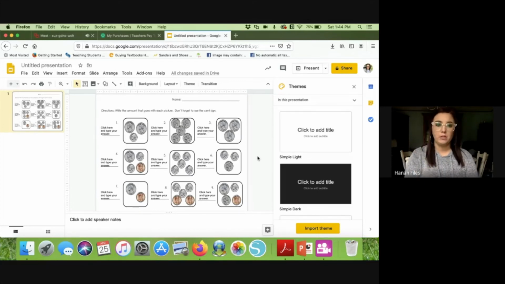Whenever you have this submitted to an assignment on Google Classroom, that's what it's going to look like when they pull it up. So now all they have to do is look at it, click it, and they can erase what you put and type their answer.